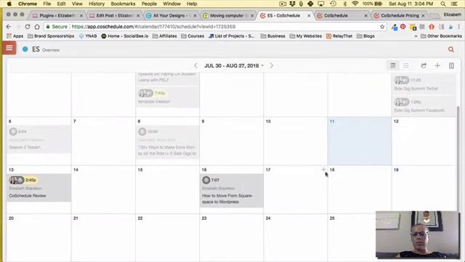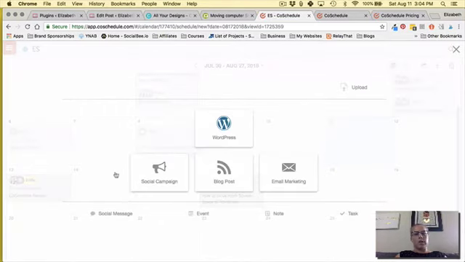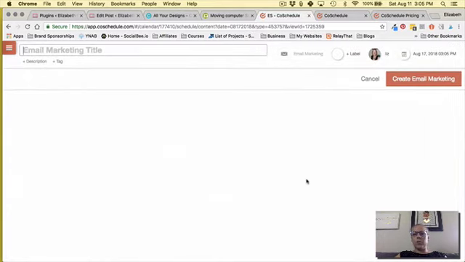And then when you want to add something, you just click the plus button. It's asking you, what do you want to add? A social campaign, WordPress, email marketing. Now, unfortunately, it doesn't connect with ConvertKit, which is what I use, but it does connect with ActiveCampaign and MailChimp, which are another two very popular email marketing services. So I don't actually do my email marketing in here, but I suppose I could, if I really wanted to, type it out so that it displays so that I can see it all at once.